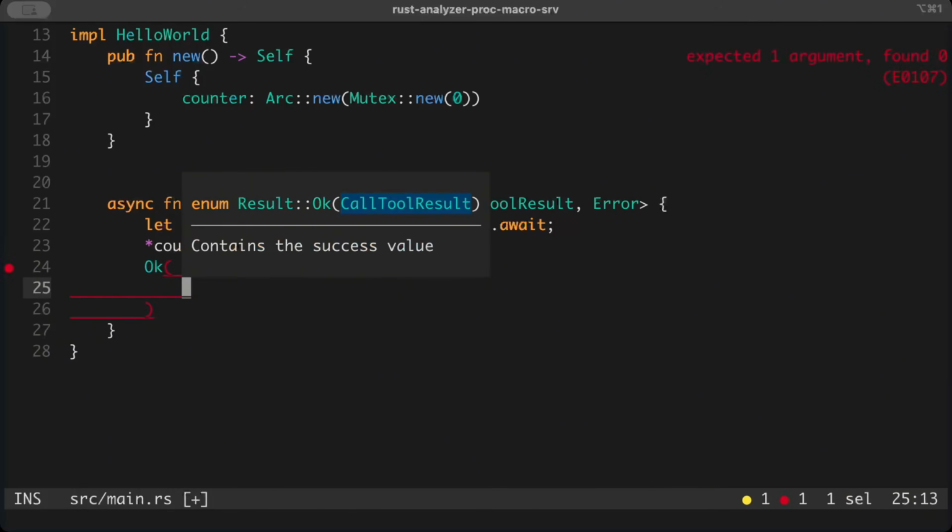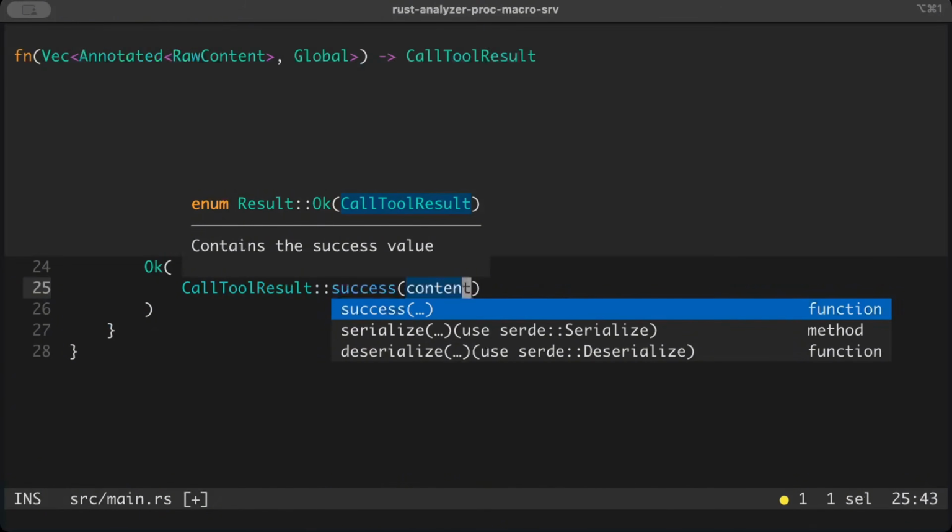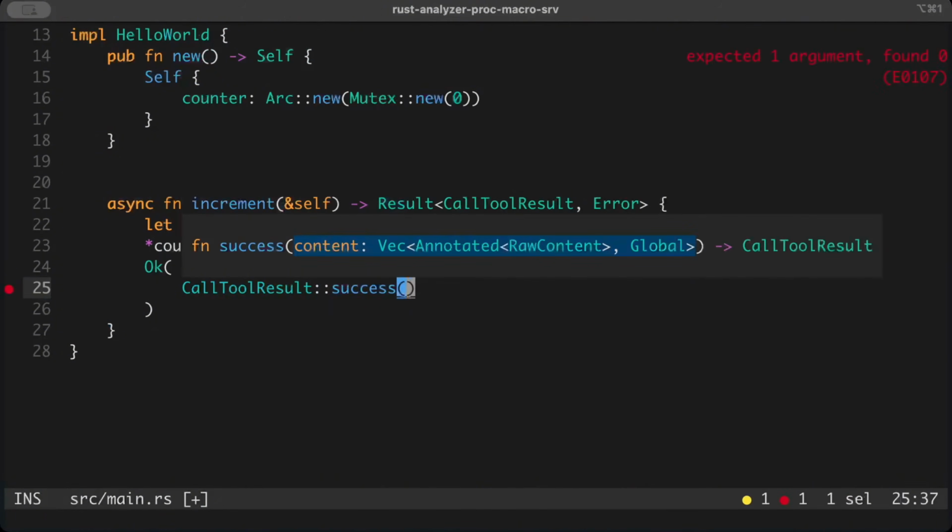Okay, and call tool result success, and pass the content as you can see, the vector.